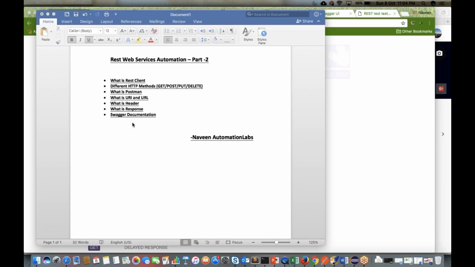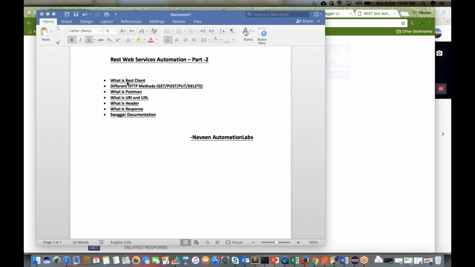These are the basic technical terminologies you will be using on a daily basis while discussing with developers, while doing automation, or if you're reading any blog. Also, what do you mean by Swagger and how to do API documentation. These things are really important, and then obviously we will move to the coding part.